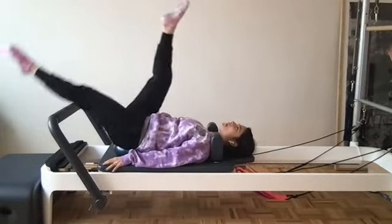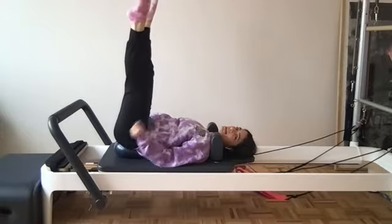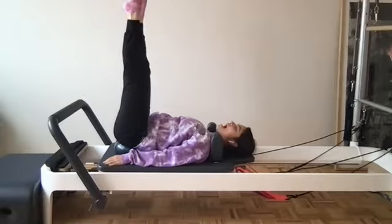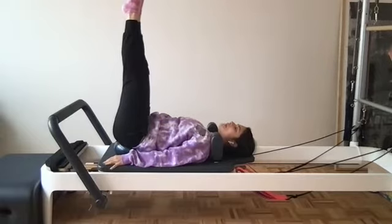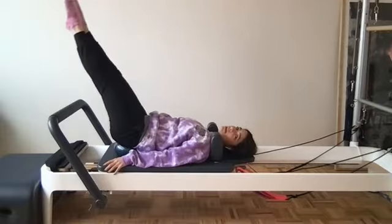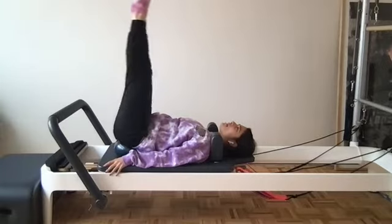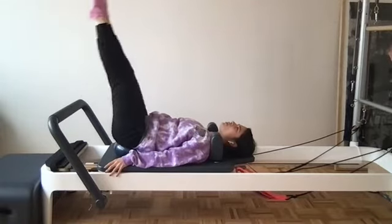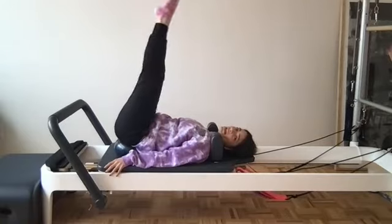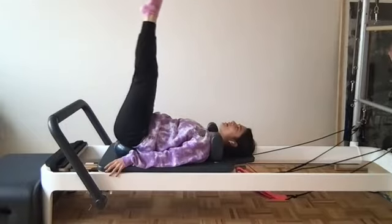One more for each and then both legs straight to the sky. We're going to do a little slide open to the side, zip the inner thighs back in. Sliding — exhale pull those inner thighs, slide it out, zip those inner thighs back. Three more, exhale pull, exhale pull, final one — legs back together. Double leg — both legs go down, exhale and back up, thinking those low abdominals are what's scooping those knees lower down. Scooping those knees back up, feeling those abdominals. Four more, last three, final two.